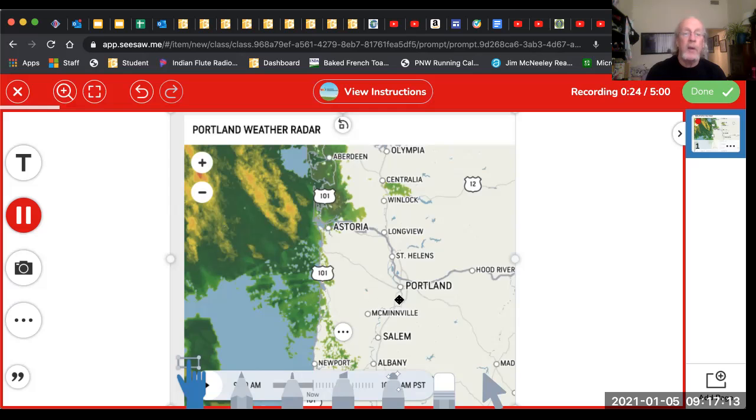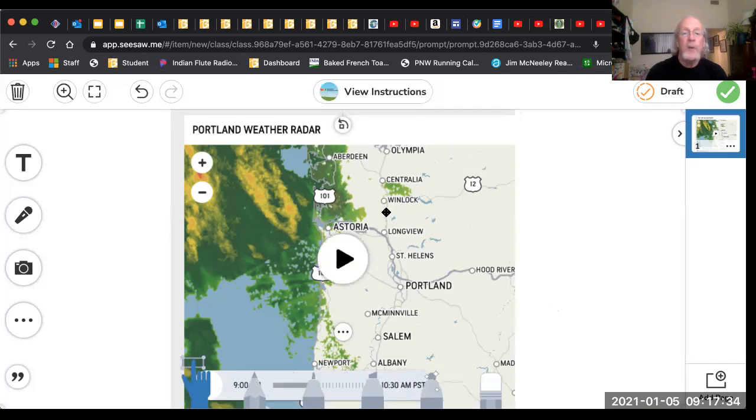Our winds are going to be picking up late afternoon and into the evening, and we are going to have rain all night long. And then tomorrow on Wednesday, it's going to continue. We're going to have rain most of the day. And then Thursday, it will start to clear up.